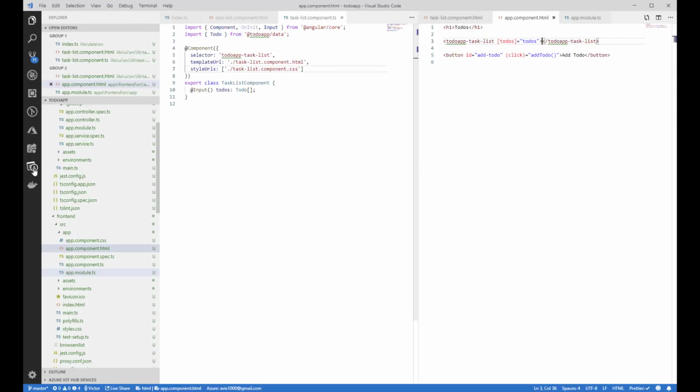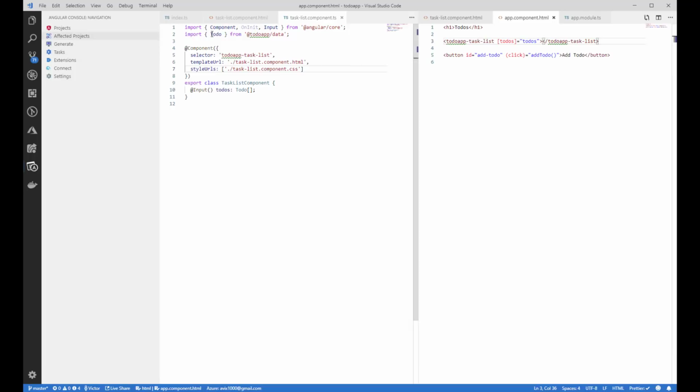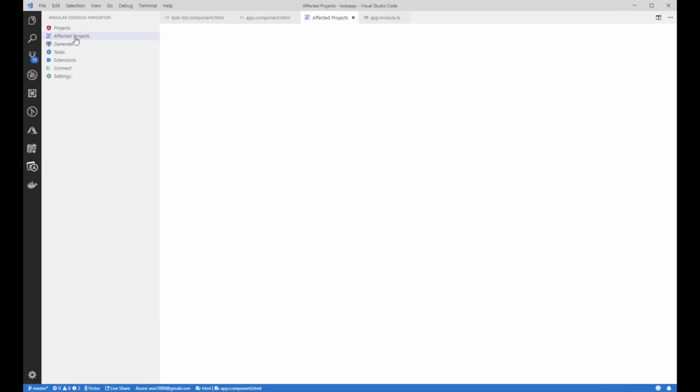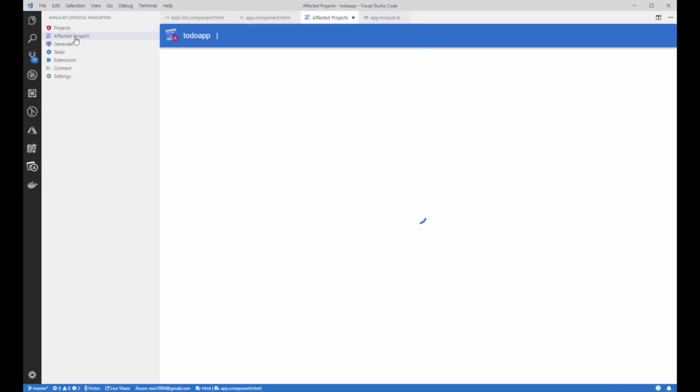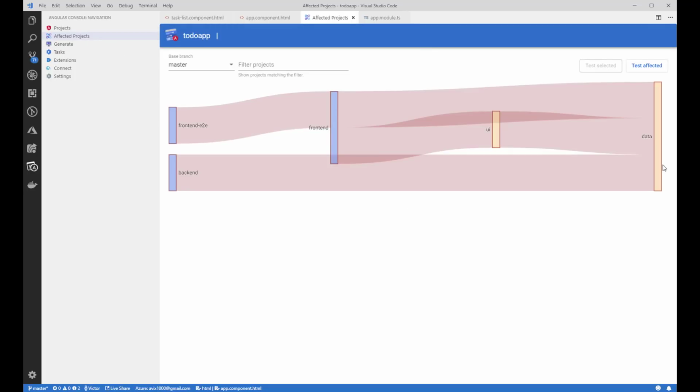Okay, let's see what the dependency diagram looks like right now. Okay, that looks pretty good.